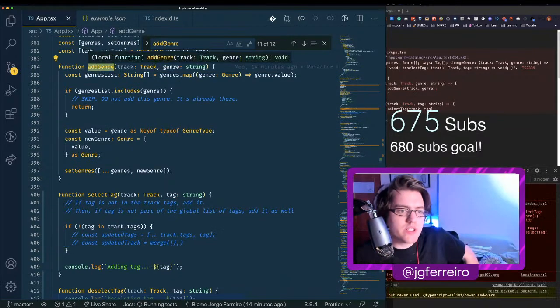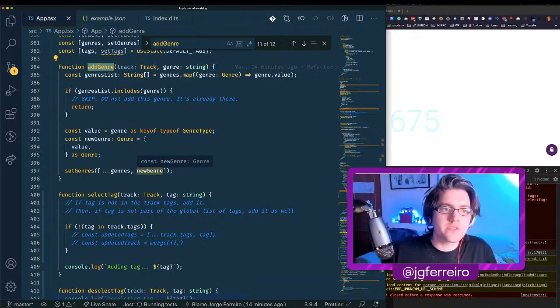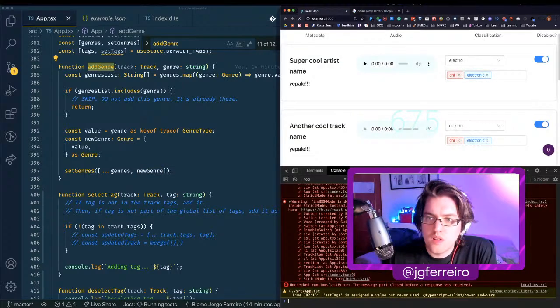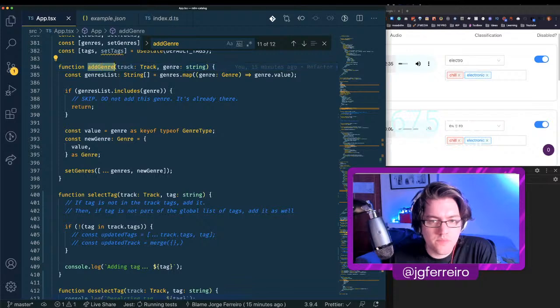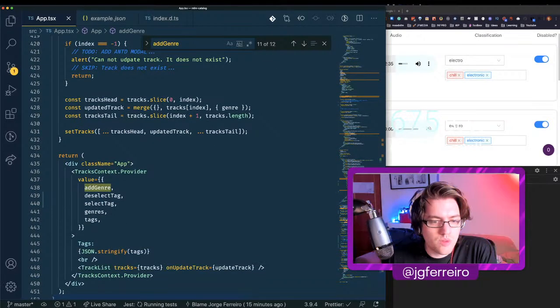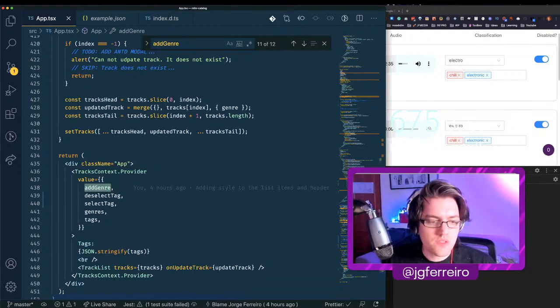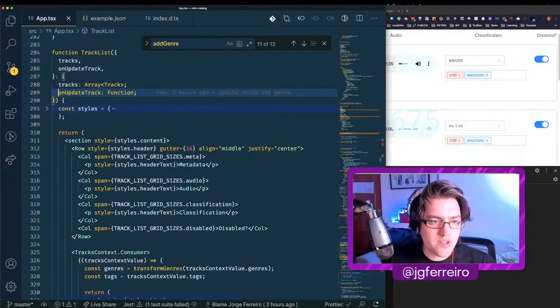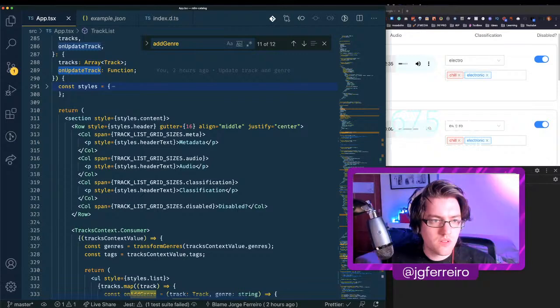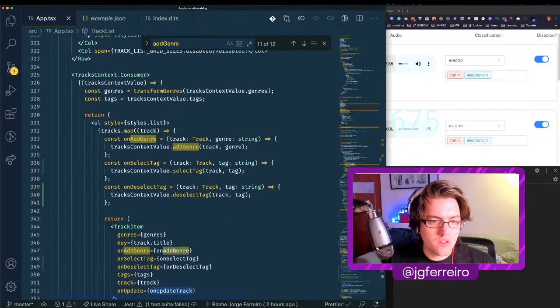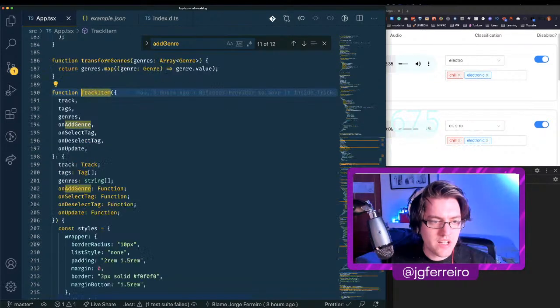So add genre, genres. Is the add genres being used at all? So I need to see where this on update track is being used. On update track item on update.